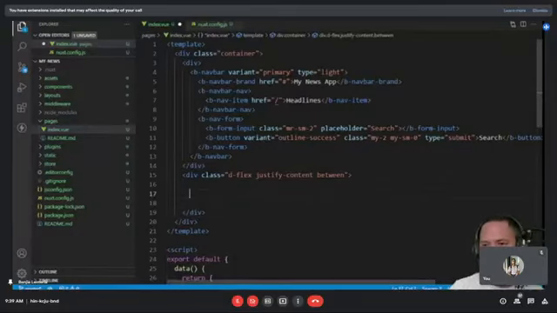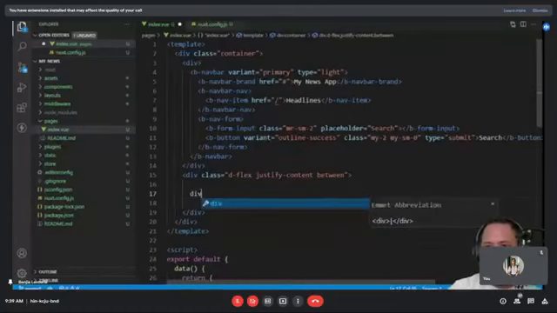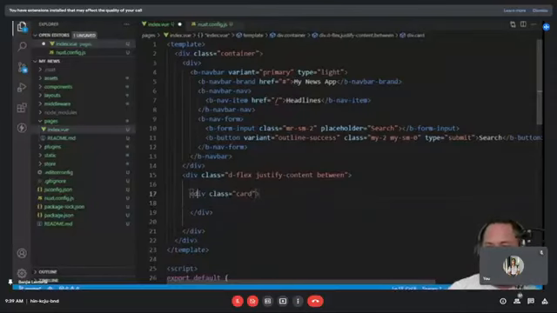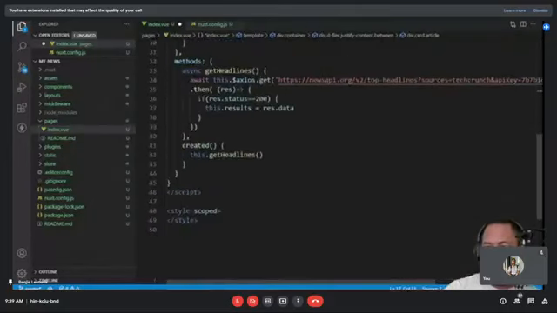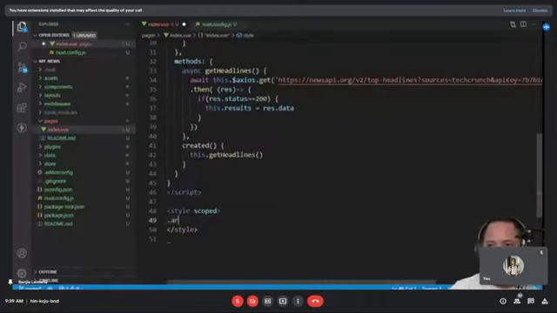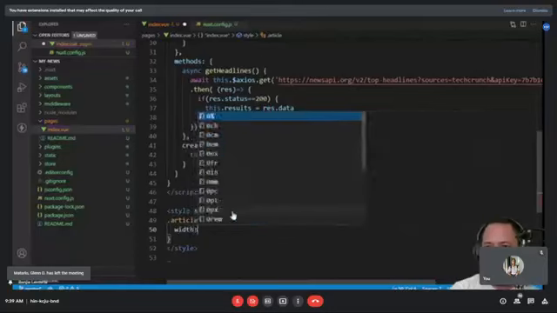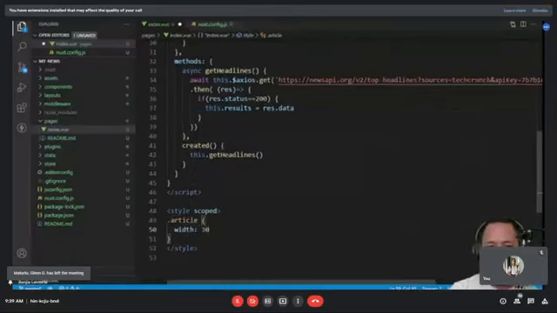And each article will be inside of a div that is a card. And this card, let's give it a class of article, so we can put styling on dot article. We'll have a width of say 30%.